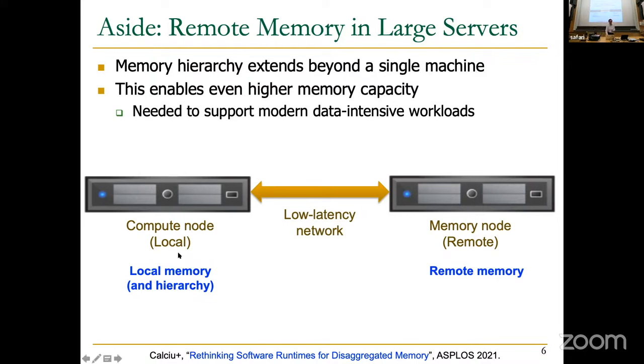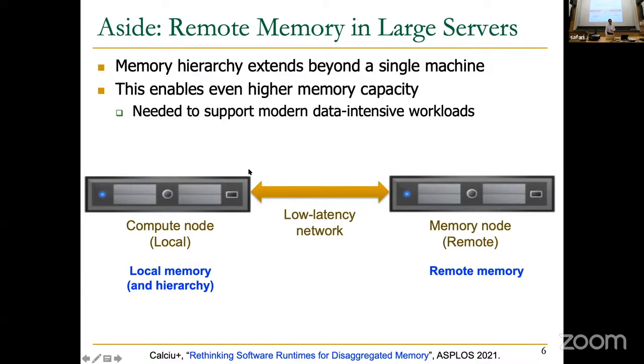You could have a compute node over here that's local, and it has its own local memory and local hierarchy for memory. And then you attach some remote memory node, which could be essentially the same as this node, or it could be different. It could be designed just to store data for memory. I will show you an example of that later on. In this case, they look kind of similar, basically. You have a compute node, maybe another compute node that has memory, and then you share memory. You put some of the memory that you don't access to this remote memory, and when you need to access it, you bring it to your local memory.